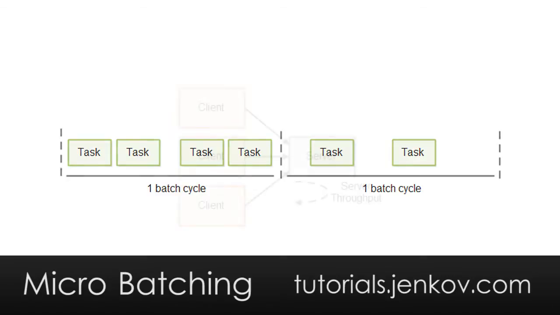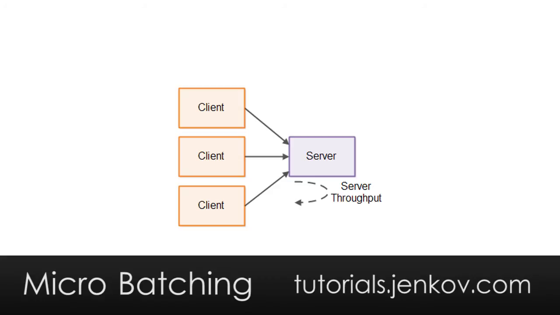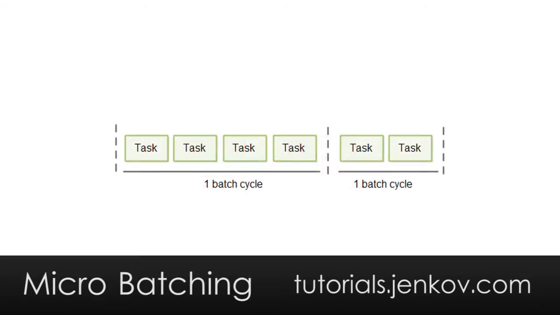To keep the batch cycle as short as possible, you can just keep looking for tasks and execute whatever number of tasks you have received in a micro-batch. If that is one task, then you execute that task, and then you see how many tasks have been queued up since you started executing the first task. If that is two tasks, then you grab those two tasks, execute them as a micro-batch or in a micro-batch, and then you look again.